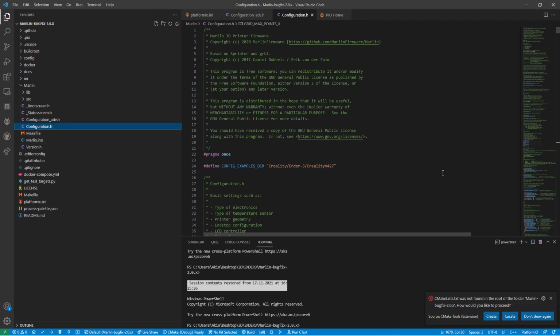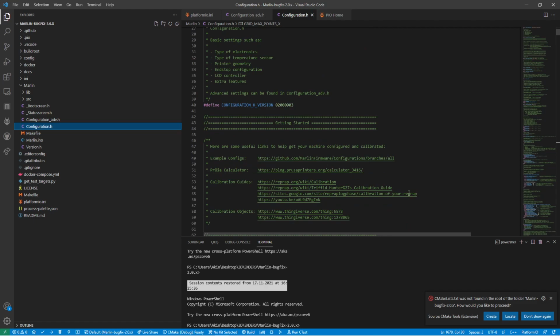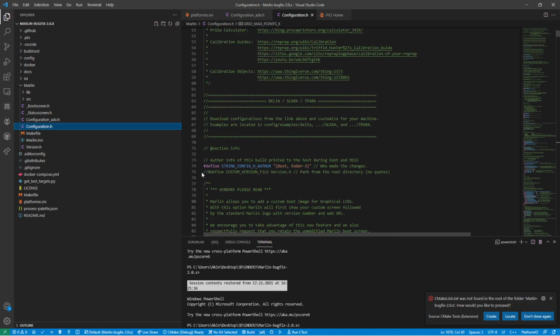So this example is for Creality Ender 3 board version 4.2.7. Okay, so there is nothing to be done here, and this define configuration.h version shows the version number of this file. If this version is different from the other files, then you may get an error message, and there may be a problem with your compiling process.